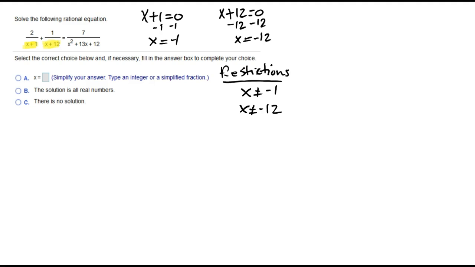So then I'll take that last denominator, x squared plus 13x plus 12 equals 0. This is a quadratic equation. I'll solve by factoring. So these two terms need to multiply to be x squared. So that's going to be x and x. Then these two terms need to multiply to be 12. So some factors of 12: 1 times 12, 2 times 6, 3 times 4, but I'm going to use 1 and 12 to create that middle term of 13.